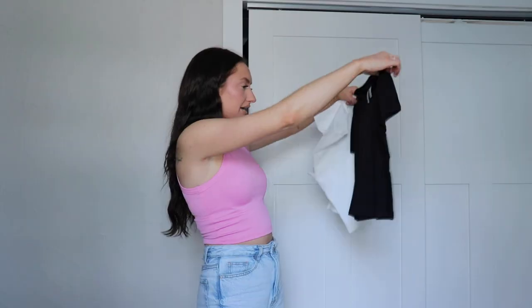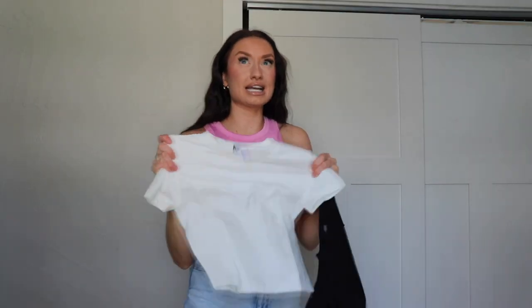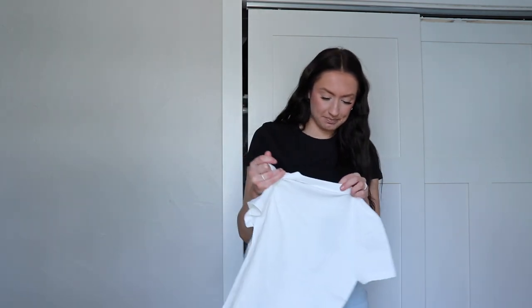I got a black and white t-shirt combo and I got these in mediums too. I wanted these to be really good Abercrombie dupes or even Skims quality, and they just aren't — sometimes their materials just feel so strange. It gets weird and has that kind of stiffness. I actually have Abercrombie baby tees coming in black and heather gray, so I'm just going to bring these ones back. If you are going to get these t-shirts, get them in your normal size — I got a medium thinking they would shrink, but they're stretchy and a smaller size would be better.